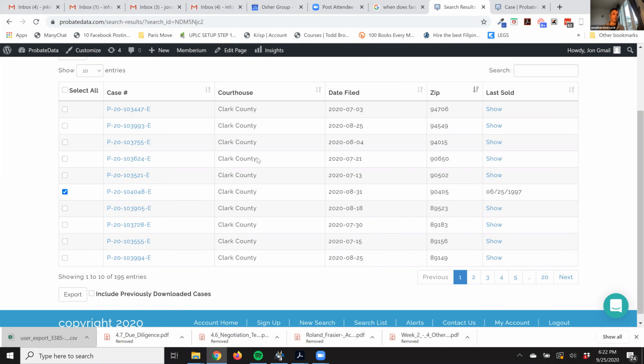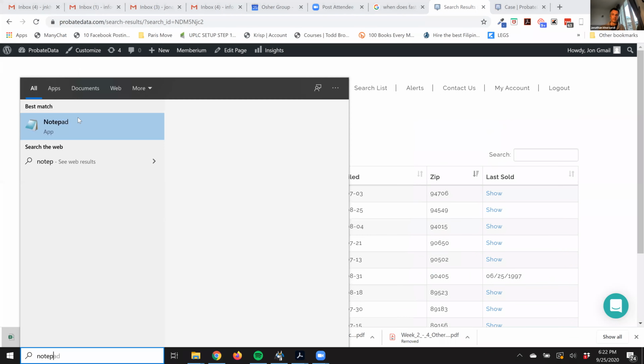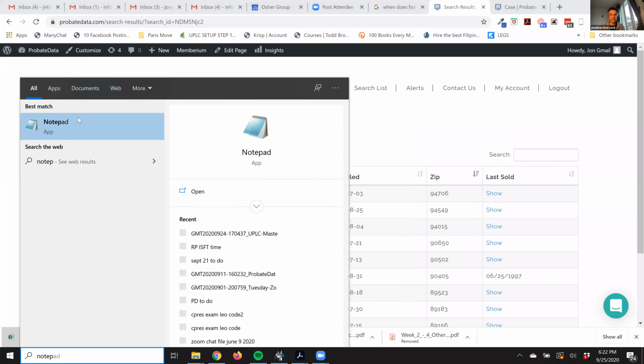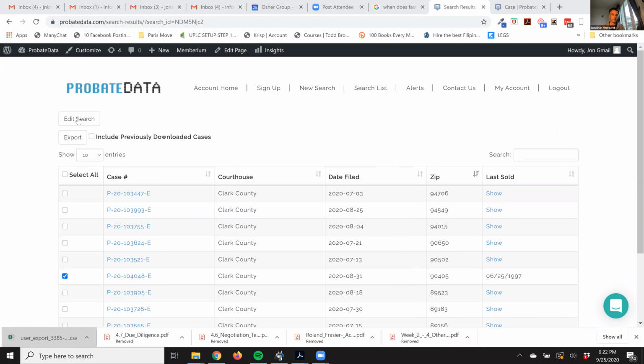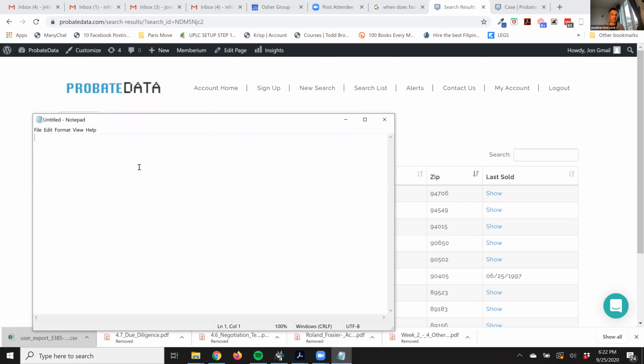So if I just put those zip codes in there, let me write those down. Let's see here, 89523, 89183, and 89156. Let's just say I'm going to use these three.